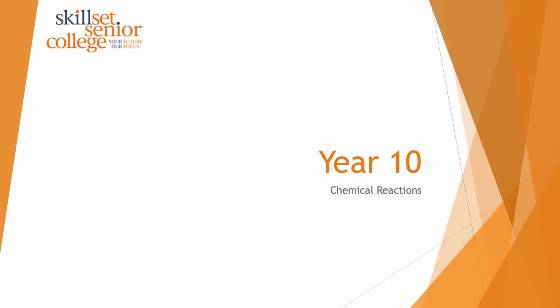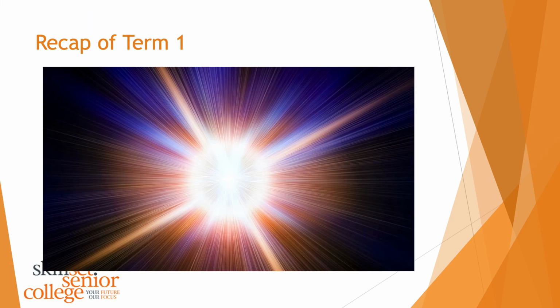Cool. So this term we're looking at chemical reactions, but before we do that, we need to recap what we did in Term 1. All of Term 1 we were talking about the universe after the Big Bang, the creation of stars and galaxies and things like that. So it's important because we're following on directly from that. The information we learned last term is really important. We're building upon that this term. We were talking about chemistry.